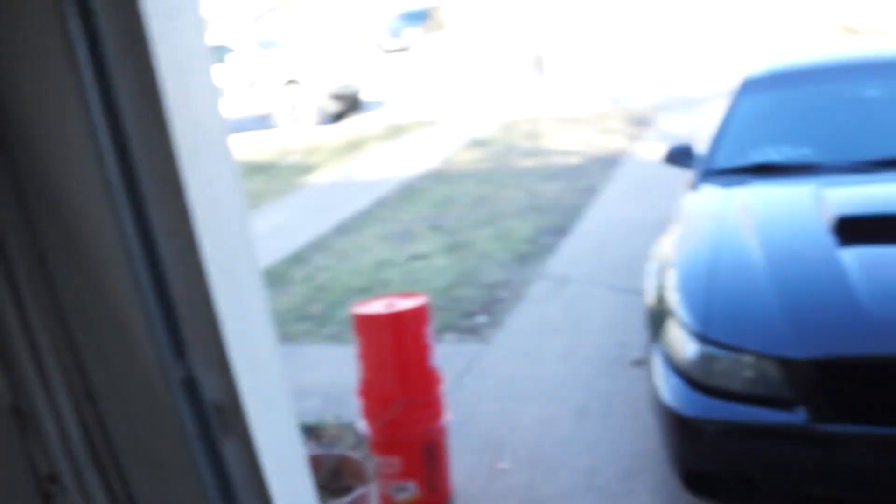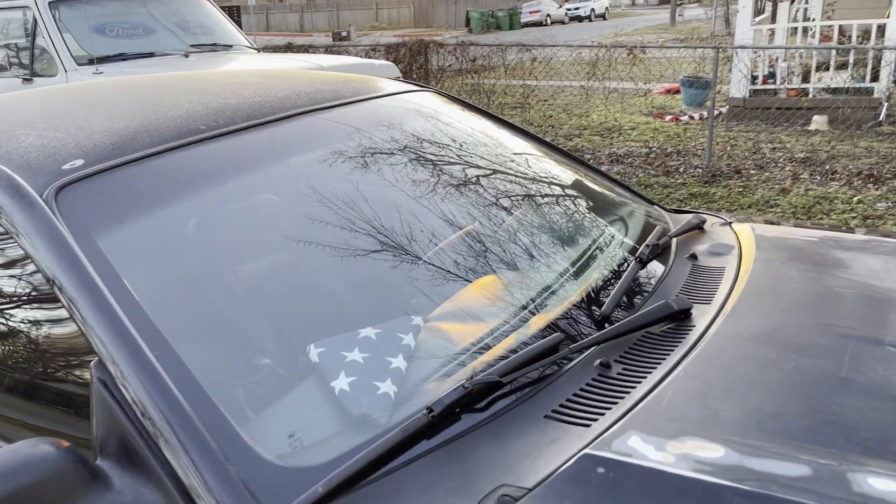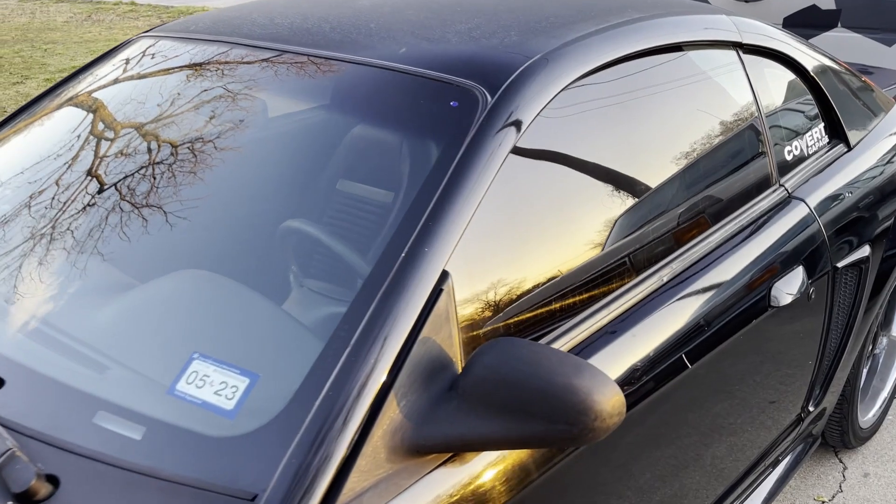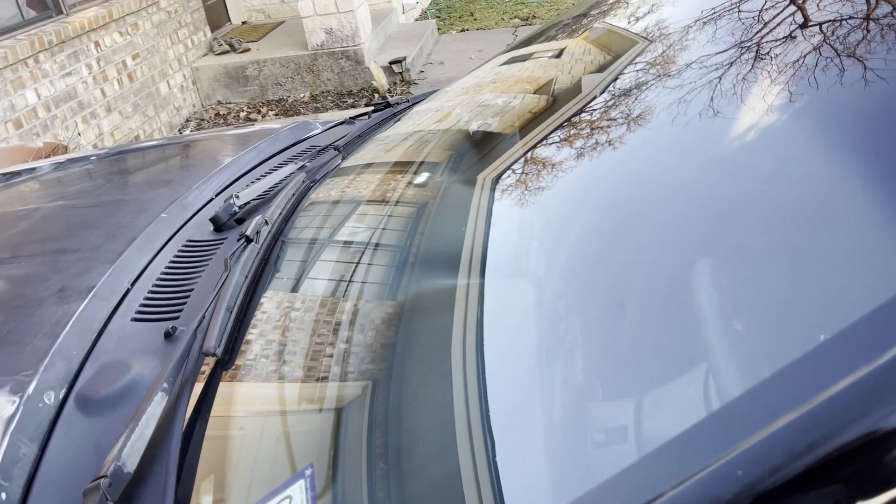To really test it out and see if this stuff works, we're going to leave the Mustang sitting outside overnight. I usually don't because the windows fog up, but it was warm today. We're going to go for a little drive, get everything warmed up in there. It's going to get cold tonight — usually that'd be the perfect combination to get some fogged up windows, but I'm willing to bet we won't have that problem anymore. Well, lo and behold, this morning the windows were in fact not fogged up. There was dew all over the car. The windows to my truck were fogged up, but the Mustang was perfectly fine.